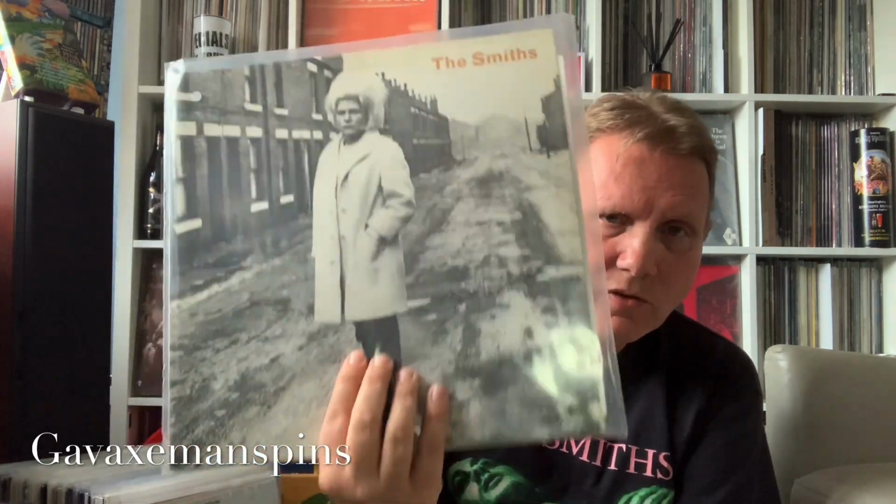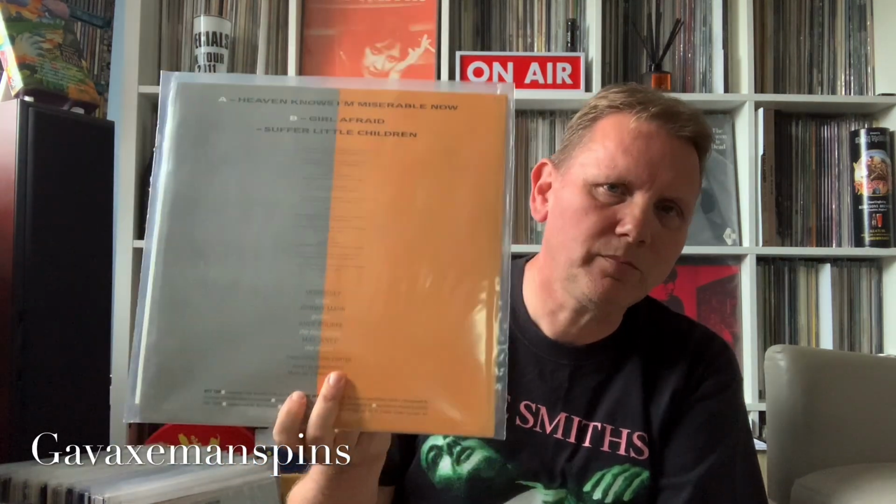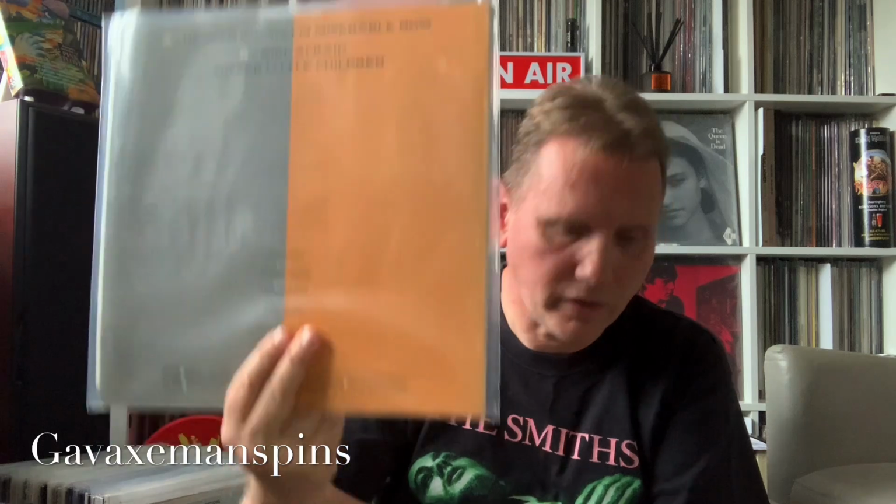From the first album, and Viv Nicholson on the cover, although when it was released a lot of people thought that was Myra Hindley, so it caused a bit of a storm in a teacup, that one, in Manchester especially, I think, when one of the relatives heard that on a pub jukebox, and the son got involved. Yeah, it was a bit of a bun fight, that one. Not one of my favourite singles, purely because of the word miserable, because it just gives all those people who don't like the Smiths some ammunition.